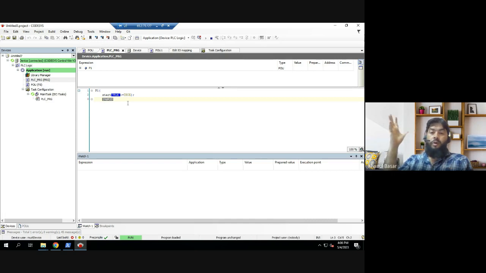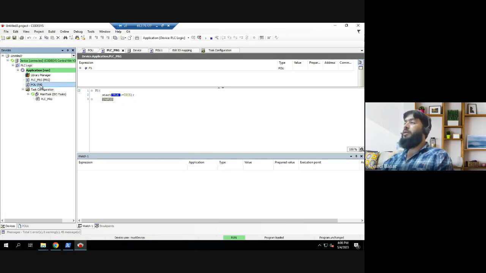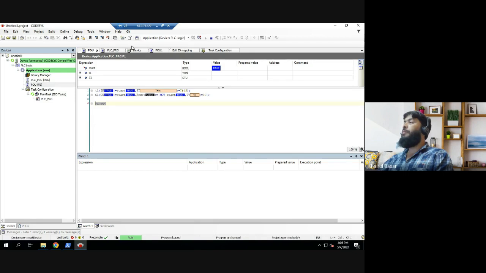Maybe red for fault, orange for alarm, and green for machine running. We can use the same logic for the flashing light application. So here I will do the same thing and try to use the FB.